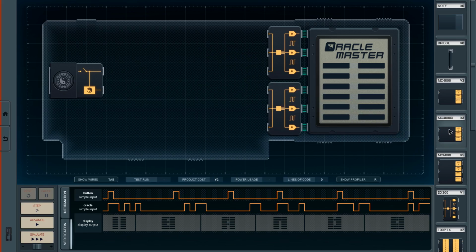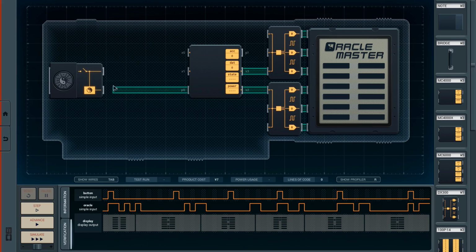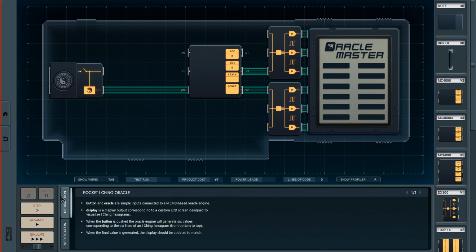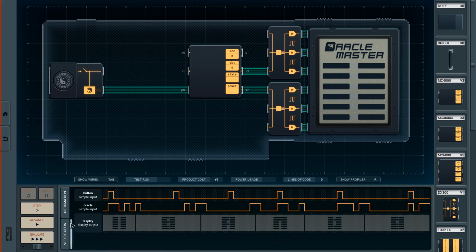Okay. I feel like I'm gonna need this. Button and Oracle are simple inputs. So there's actually, like, the button will output 100.